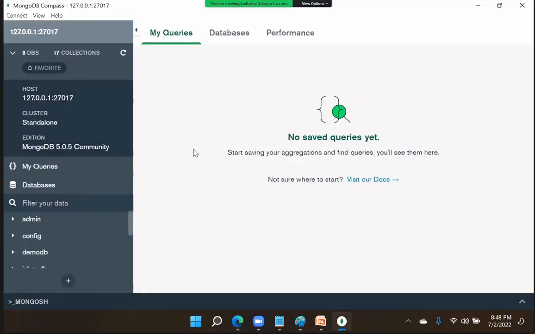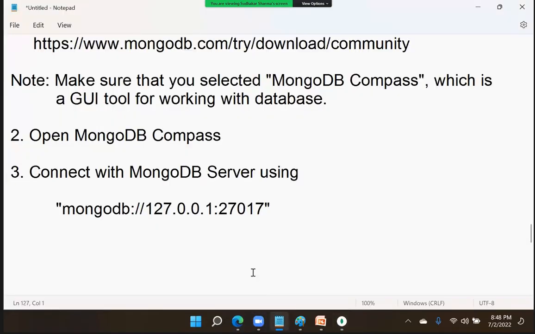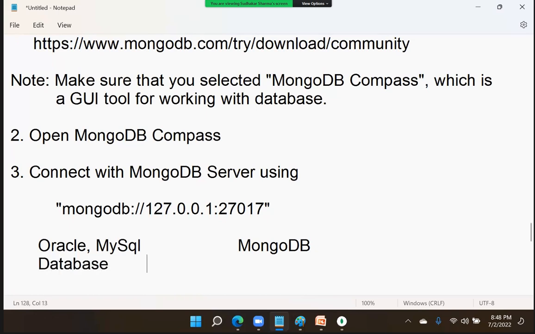So what do we have to do after connecting? The next step is to create a new database. First, I will tell you some terms. Generally, in Oracle or MySQL or SQL Server, and in MongoDB, in Oracle we have a database, and here also we call it a database.